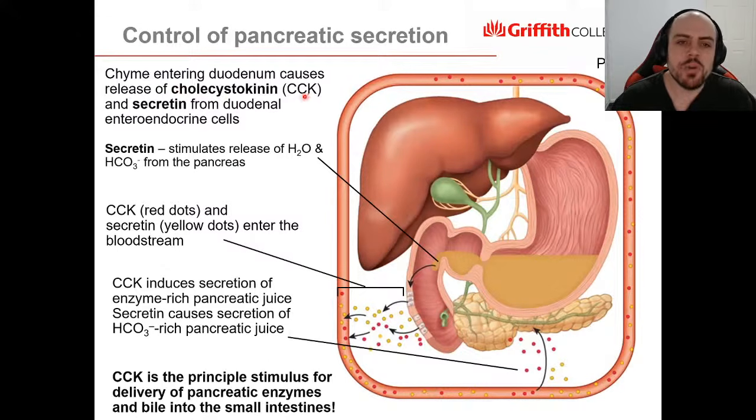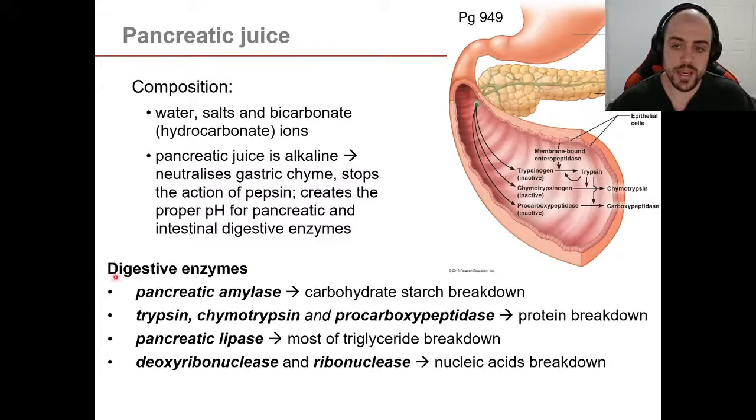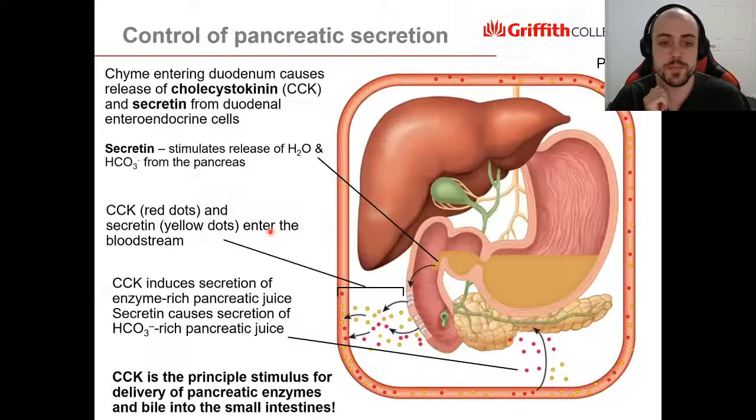And of course, we have our cholecystokinin, CCK. CCK is released, and it's triggering the release of bile from our gallbladder and from our liver, and it's also triggering the pancreas to release those pancreatic juices. So like we were looking at over here, that cholecystokinin release causes breakdown of carbohydrates, breakdown of proteins, breakdown of fats, okay? This is where we really see a big step into our chemical breakdown. The pancreas really hooks in and really helps us out here.